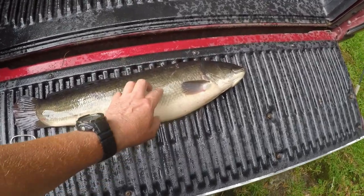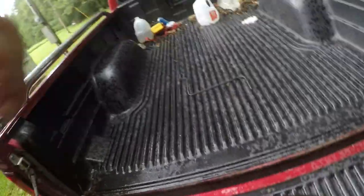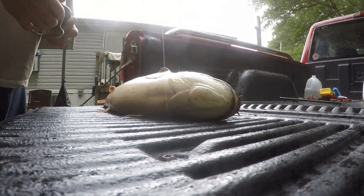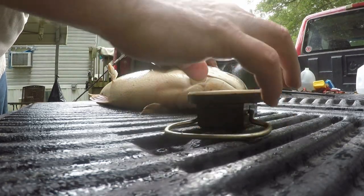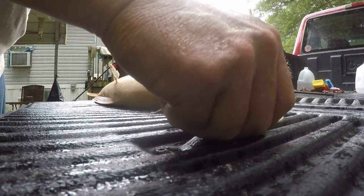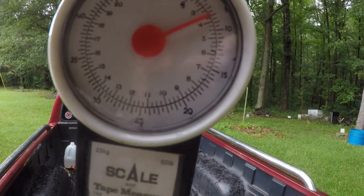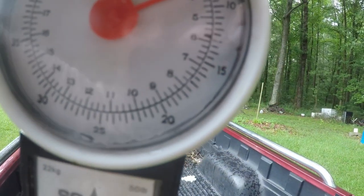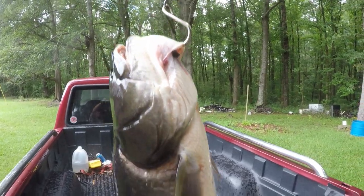Just out of curiosity, this is one of the biggest mudfish I caught this year, and it's been a while since I weighed one, and I'm just guessing around 11 pounds, maybe 10. See if he'll cooperate and get these scales hooked up. Not even that. 8 pound. I sure thought she'd have went more than that. But 8 pounds what it is. But still, that's a healthy big female there.